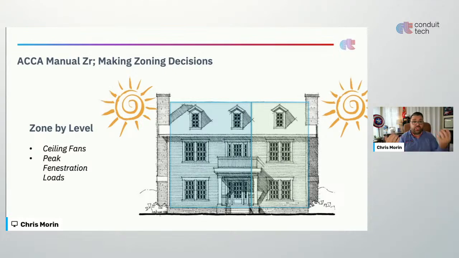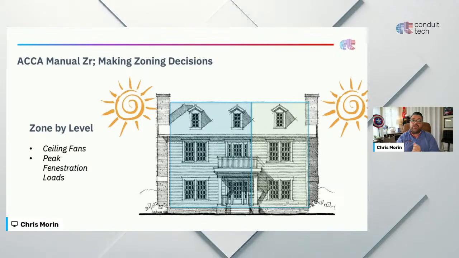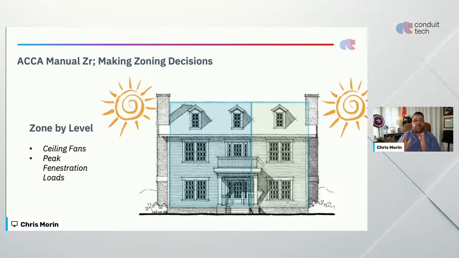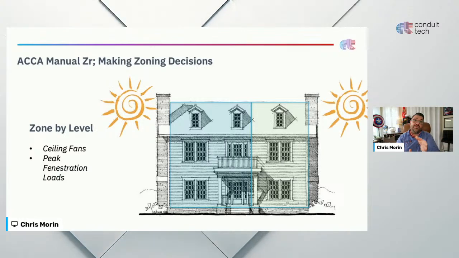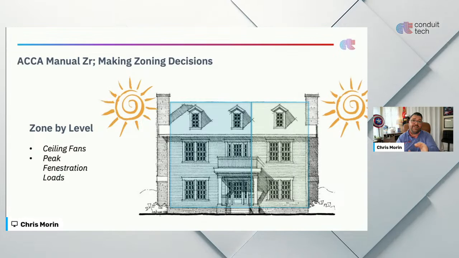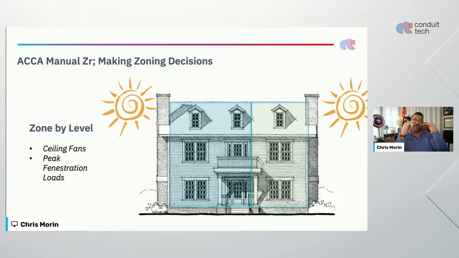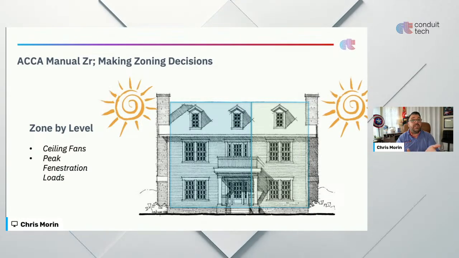So ideally, returns in every room help, and keeping the airflow moving helps, but that drives up costs, right? Ceiling fans can help across those levels, but instead of just zoning by level, if you have a lot of glass facing east or west or south, you might have to split that up into more zones. You shouldn't do it the way it's sliced in the picture here. This is to bring up the fact that instead of 2 zones, upstairs and downstairs, maybe you need 3 or 4 because of the way that glass faces and the peak fenestration loads that you're going to find on an AED curve.